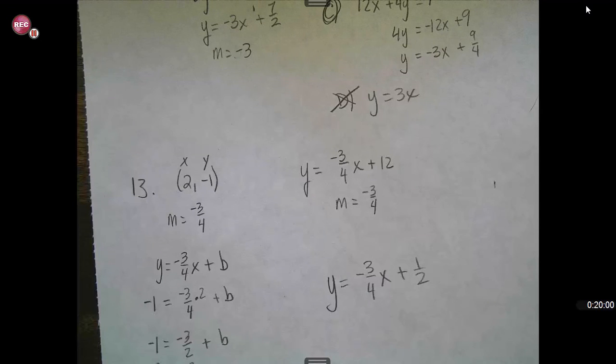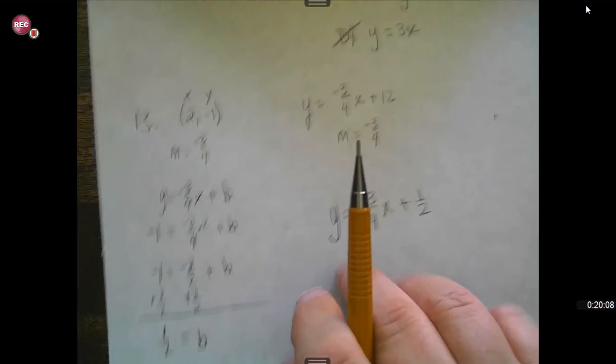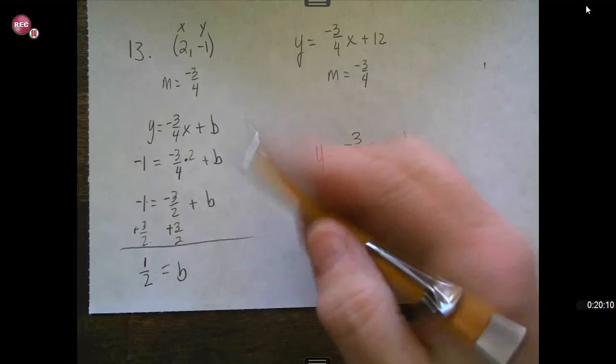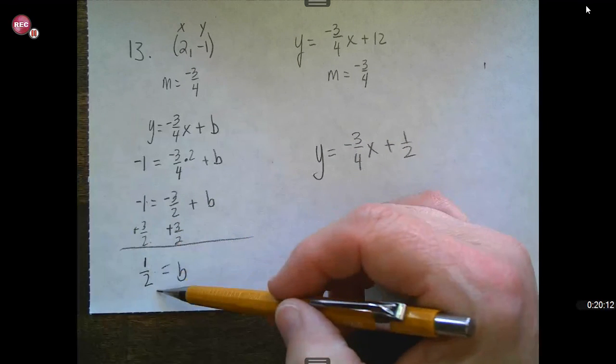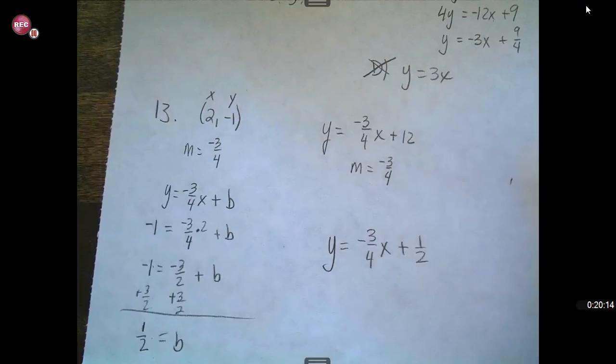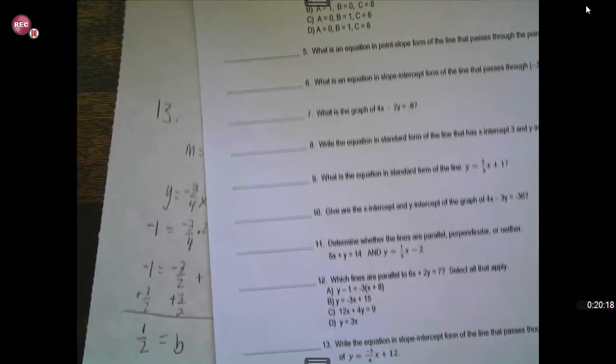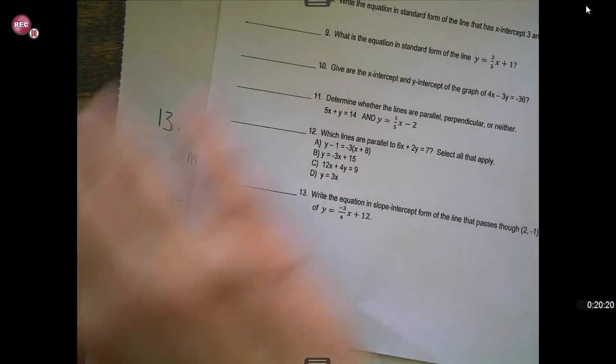And again, if you don't understand how I got -1 plus 3/2 is 1/2, that's something you can do on your calculator and make sure you understand how to punch that into your calculator and get the right answer. And then how to interpret that answer, because it doesn't look like 1/2 when they give you the answer for that.